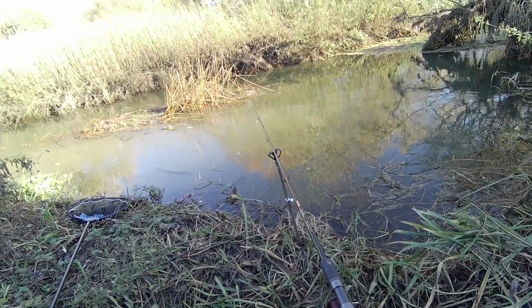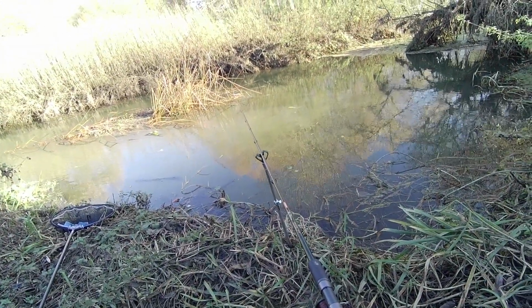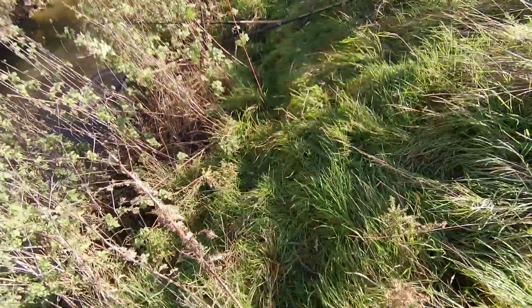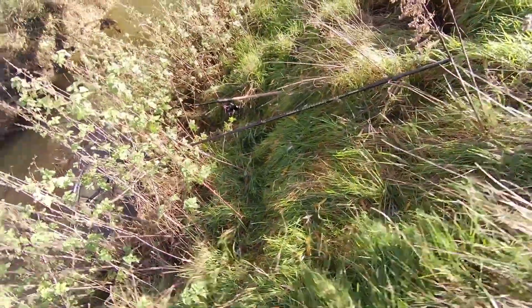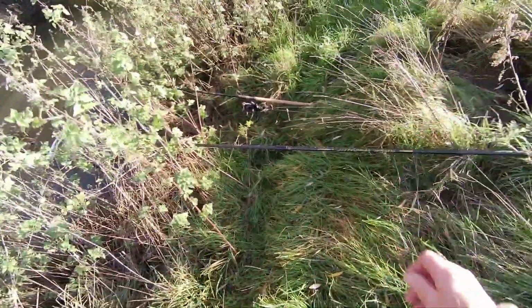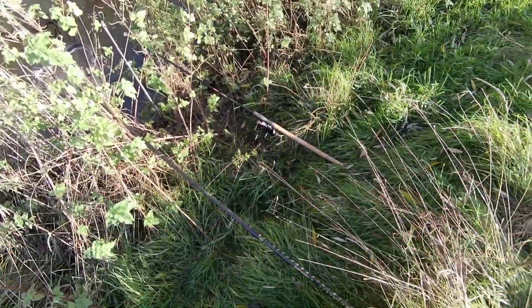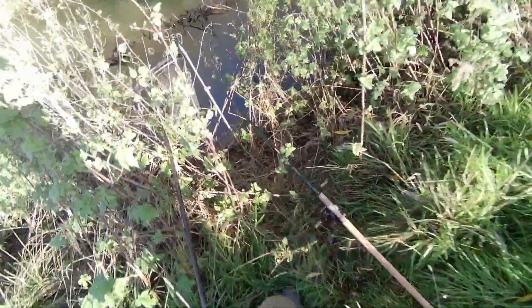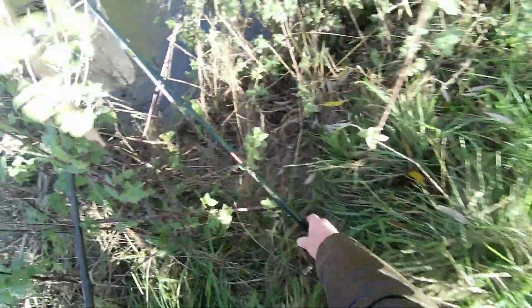No, it's also a very noisy spot because we're right next to the bypass. Let's move to somewhere quieter, shall we? As I said at the beginning, I usually walk down to this end, which isn't the end of the Chub stream. It's another half a mile of it, but it's all pretty tricky stuff. But I usually start around here because I've always had quite a bit of success in this spot, but it's still tricky. The nettles aren't quite as bad as they were when I came in the summer, but it's still very difficult. So we'll give it a go.